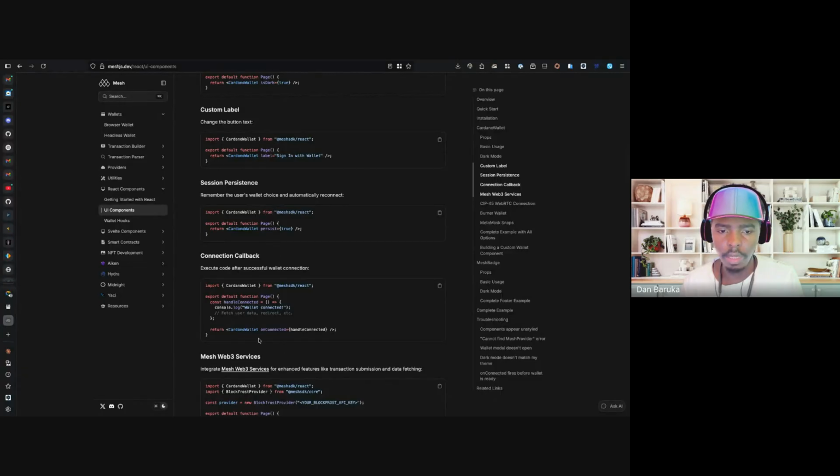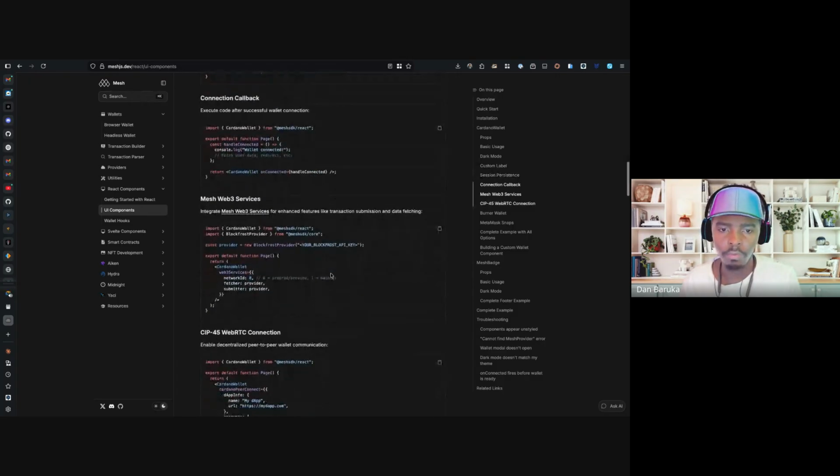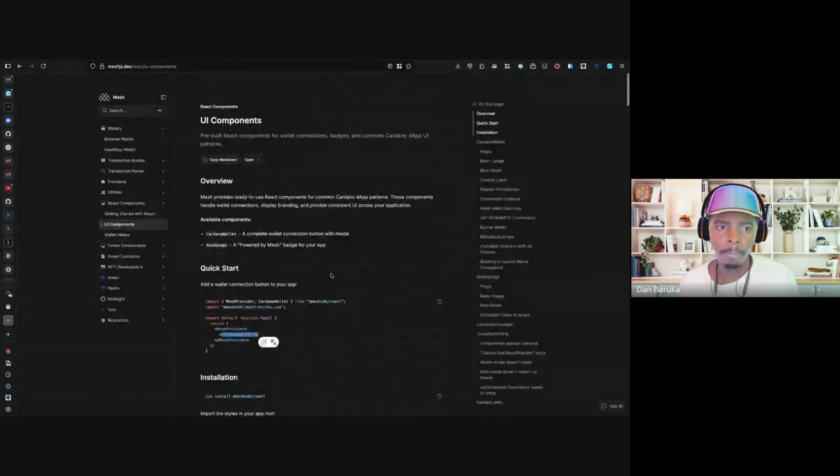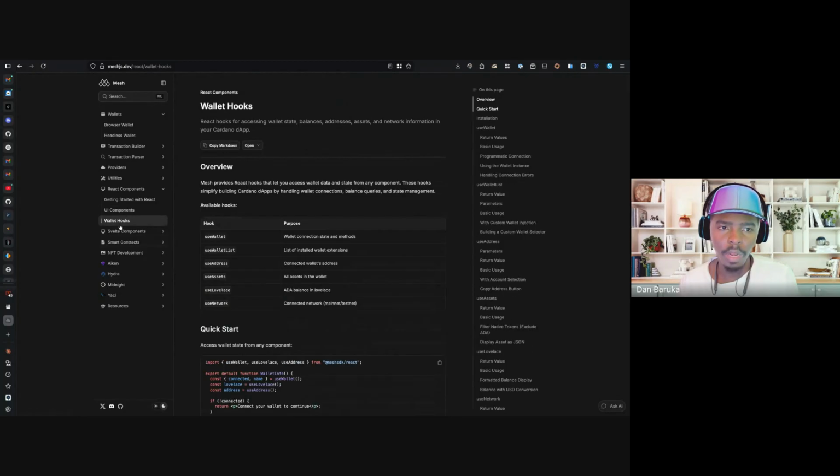Mostly, you just use the component, and then after that, you can add some CSS customization to make sure the modal looks like your application. And one more thing are wallet hooks.